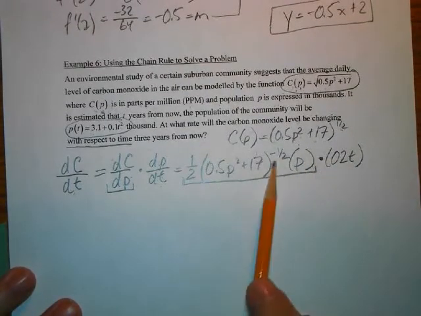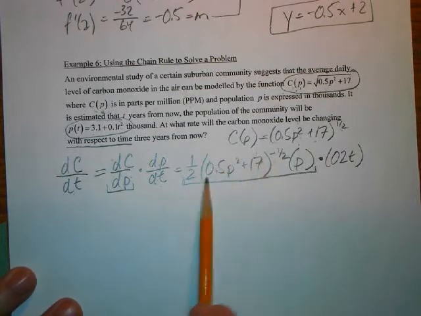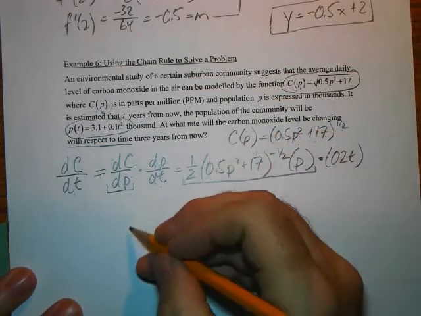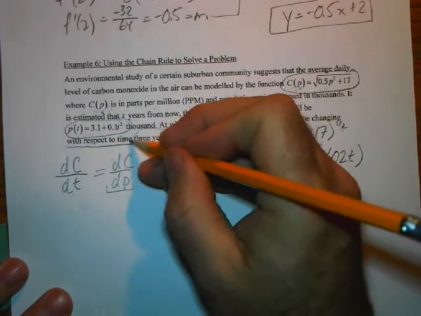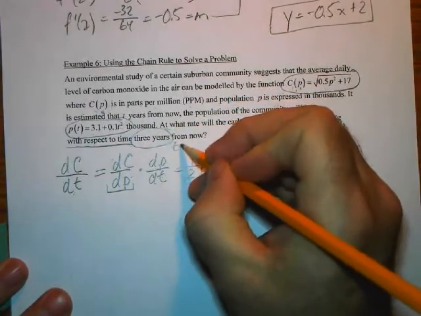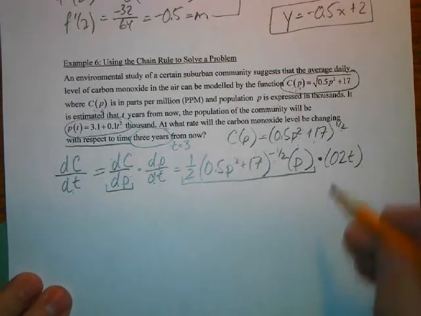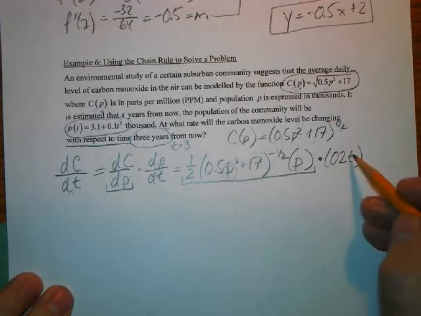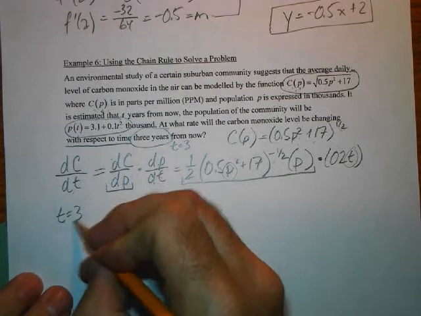I'd put this under a square root, put this under the division line with this square root on the bottom. But I want to evaluate 3 years from now, so this is t equals 3. Okay, now I have to be careful here, just like a couple examples ago. I've actually got 2 variables in this derivative. I've got p and I've got t. So they're telling me that t equals 3, so I know what to put in for that.